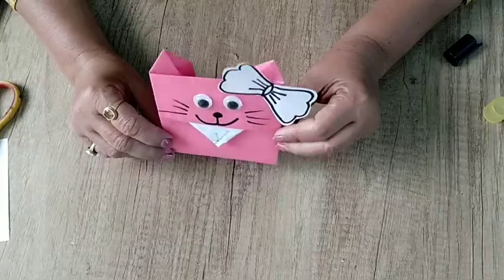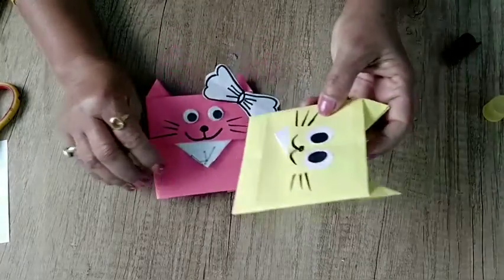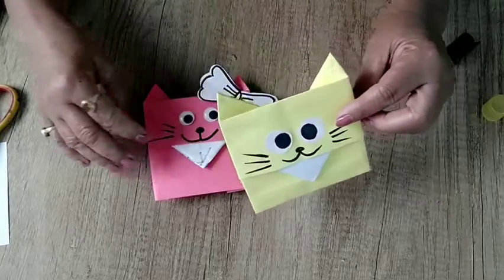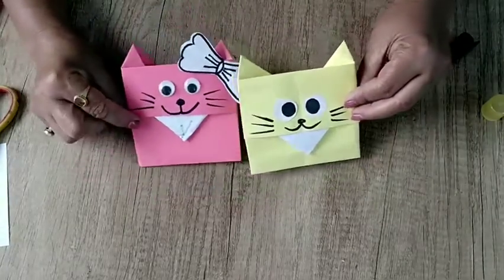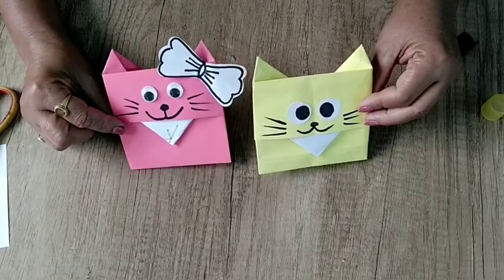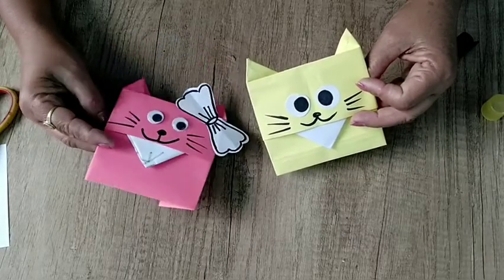Right, children, you can make it very easy. See, I already made this type of yellow one. This is a very creative and easy origami envelope.